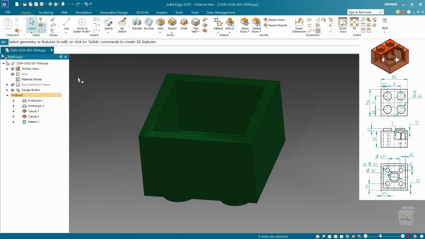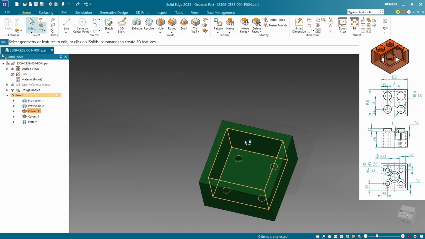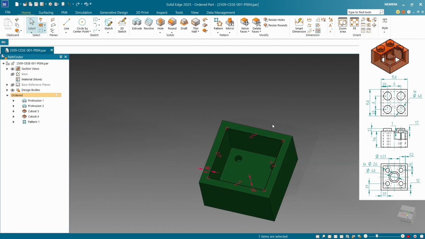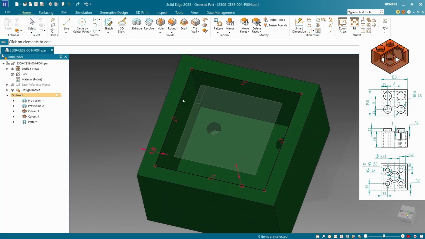So instead of searching for the feature in the Pathfinder, I'm just going to click inside this time. And now you can see the void highlighted. So I click there and click Dynamic Edit. And now we have our sketch that defines the cutout.